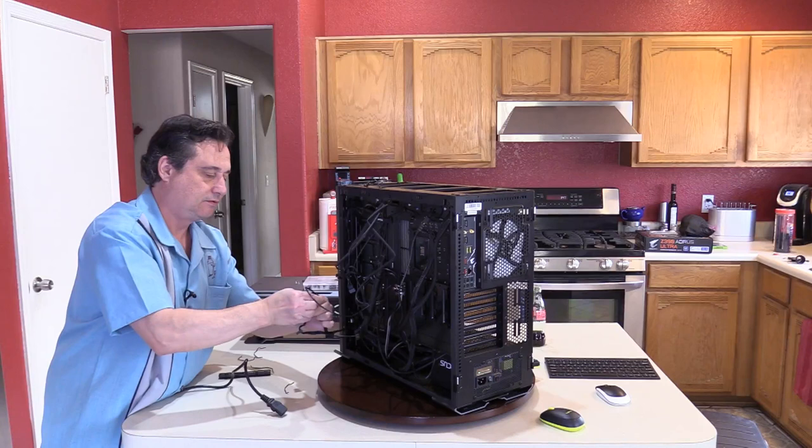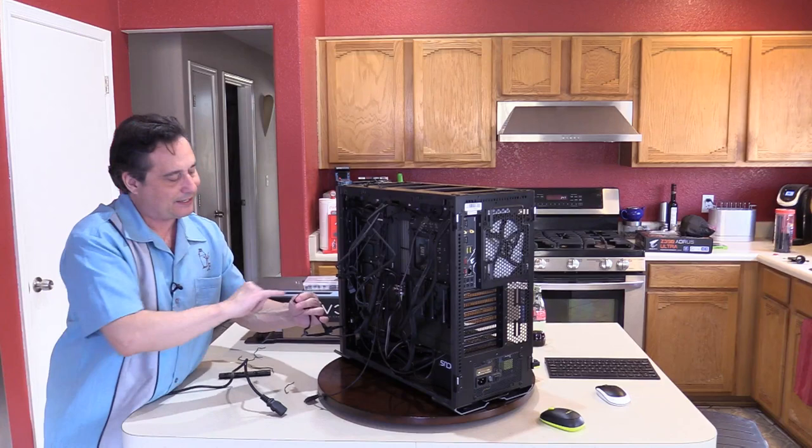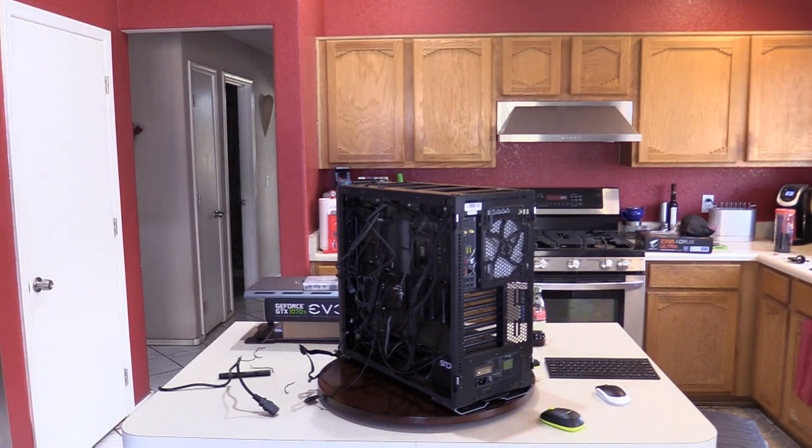Holy smokes. It's not gonna hurt anything. There's a little, it's gotta be stuck inside of here. That's how jammed up that is. There's gotta be a little plastic piece that broke inside. And that's why I don't like these connectors.